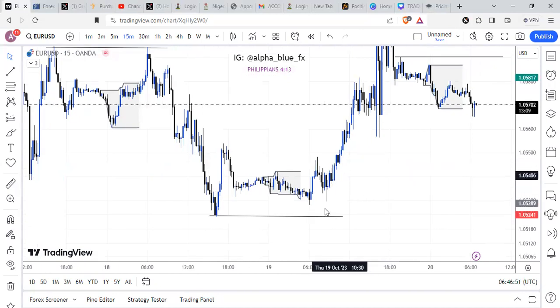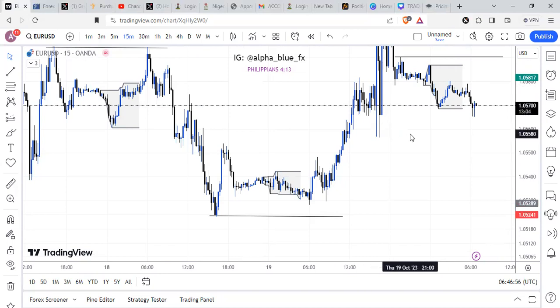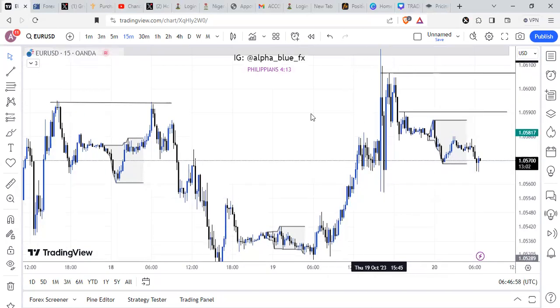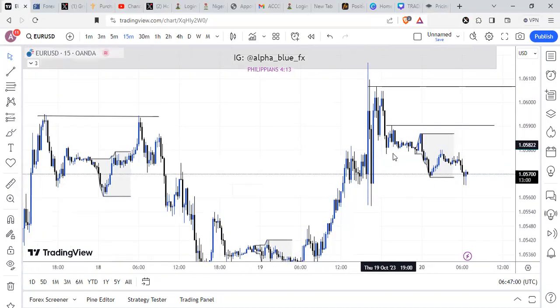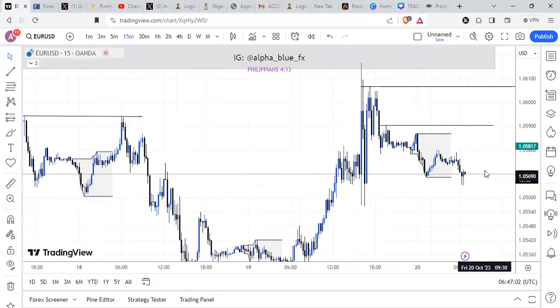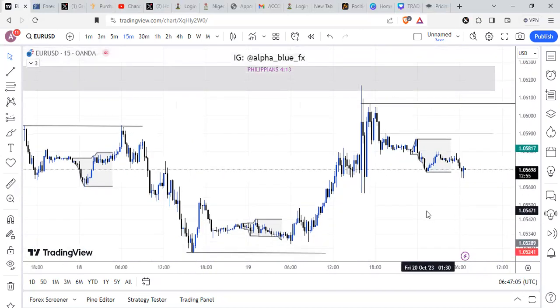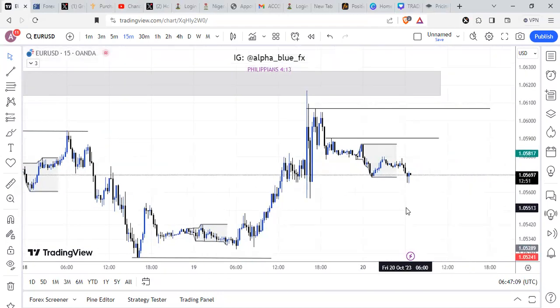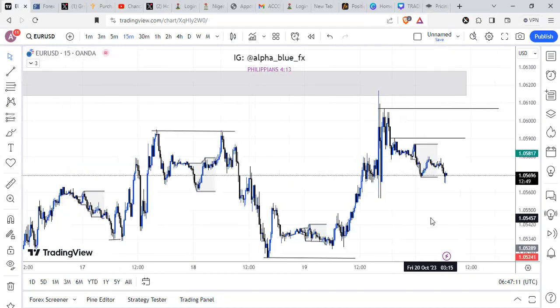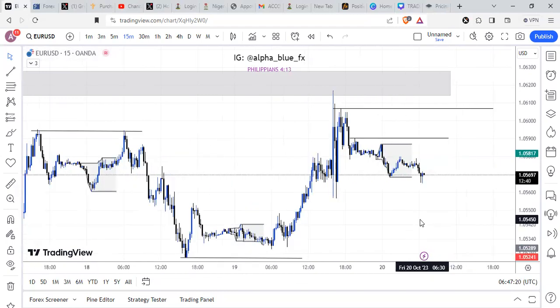And if you look, it was very inefficient. The price just kept going very slowly until news came and then boom, it pushed up to take out these equal highs. So that was just how it went yesterday. And I'm totally fine. I've got no worries, because it happens. It's not every trade, it's not every time you catch the move in the market. In fact, when you try to catch every move, that's when you're likely going to take more losses, because it's not possible.